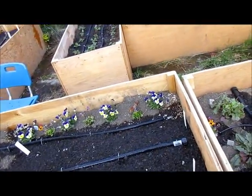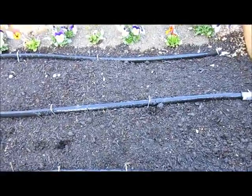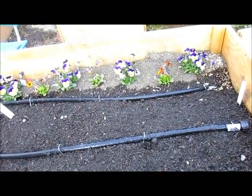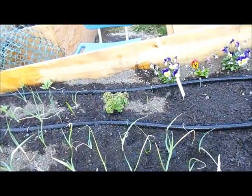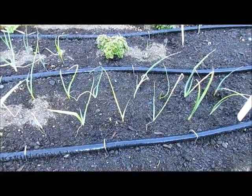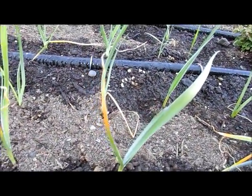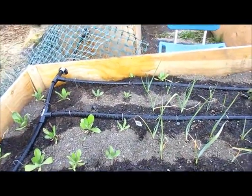Last week I planted carrots in these 2 areas. There are maybe 3 or 4 that have started to sprout, but carrots take up to 14 days, so that could be a while. I moved the leeks over here out of the planting pots, or window boxes, and they're starting to come back. They had gotten a little scorched too, being in the window boxes, but they are doing much better now. And my calendula starts are there on the end.